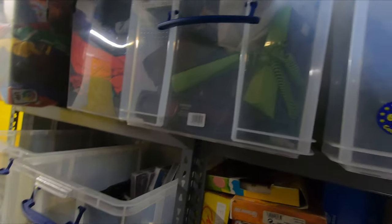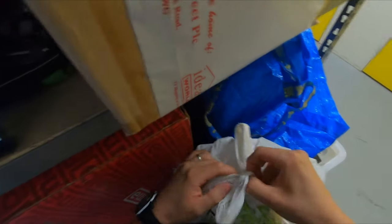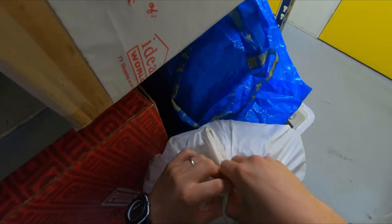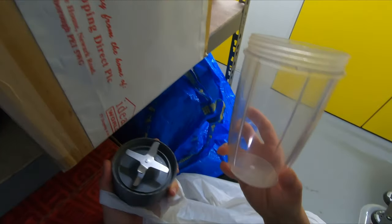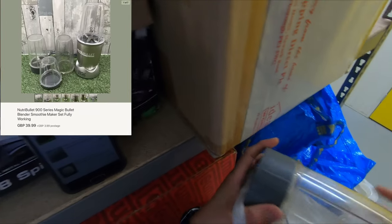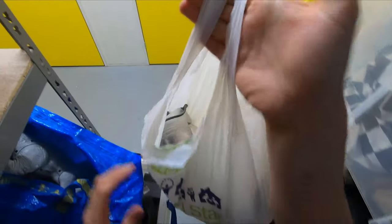Next up is a Nutri Bullet, something I haven't sold before, and I've forgotten where I've put it. It's just a smoothie drink maker, juicing machine. I think I paid a bit too much really - I paid £10 for this from a charity shop. It's just a blender, goes into the cups, put the lid on and off you go. It went for £40, which was quite nice - they were going for slightly less than that but I pushed the higher end and got it, so all happy with that.